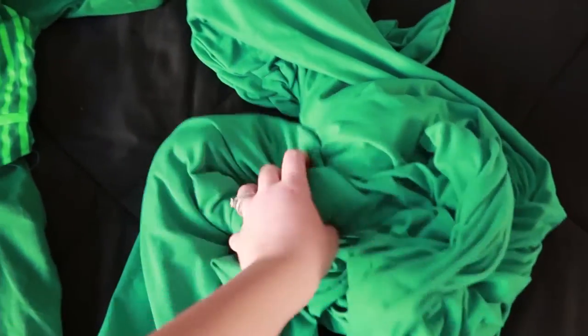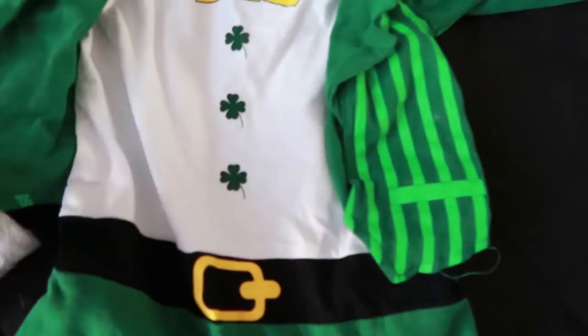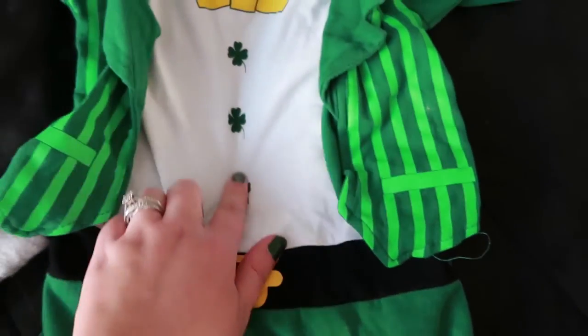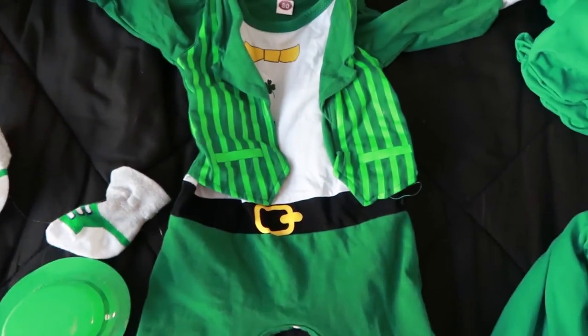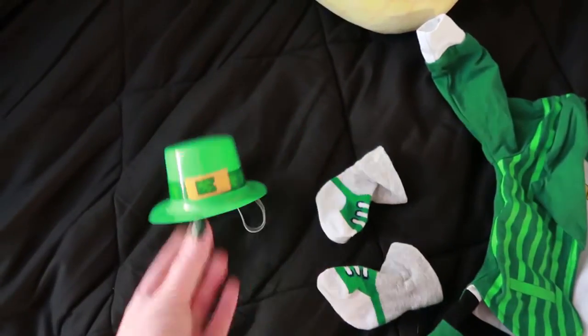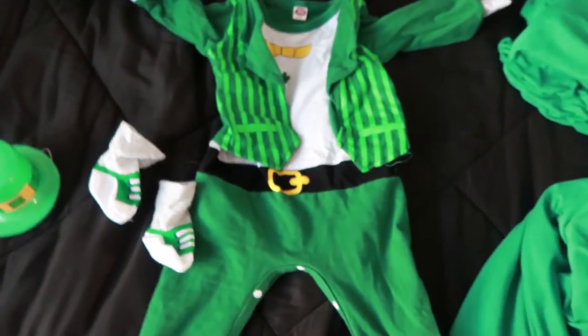So now I'm gonna do my baby's photo shoot, which I'm gonna use the same green backdrop and just put that out for him. And here's his super cute little leprechaun outfit with these little four-leaf clover buttons. They're just printed on, but it's super cute. Got this on Amazon, I'll link that. And a little hat, little socks.